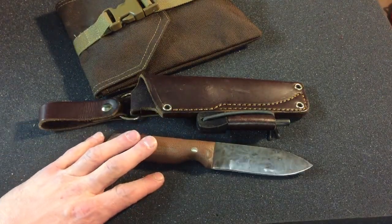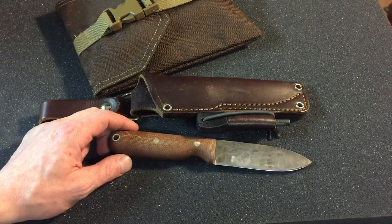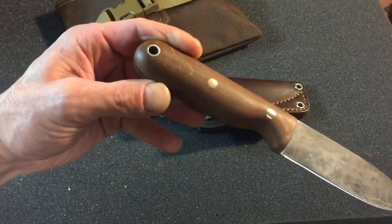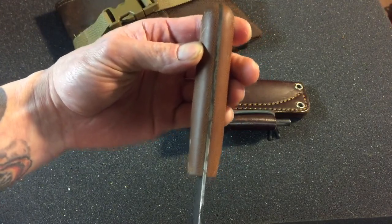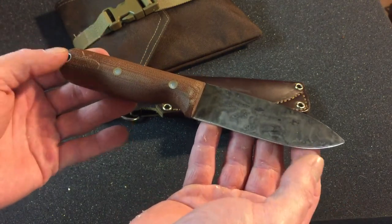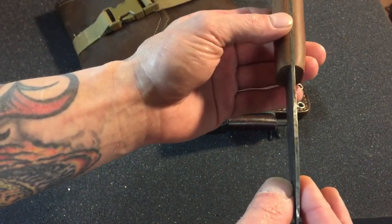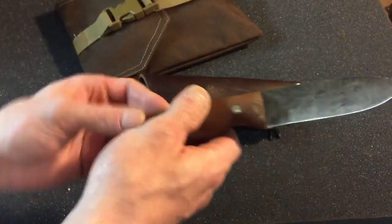It's 1075 carbon steel with a spear point, a convex grind with a secondary bevel. It has a Rockwell hardness of 57 to 59 with natural micarta bead blasted handles. It's full tang. The overall length is 8.4 inches. The handle length is 4.4 inches. The blade length is 4 inches. The blade thickness is 0.091 inches thick. And the knife weighs 5.1 ounces. The sheath weighs 3.4.